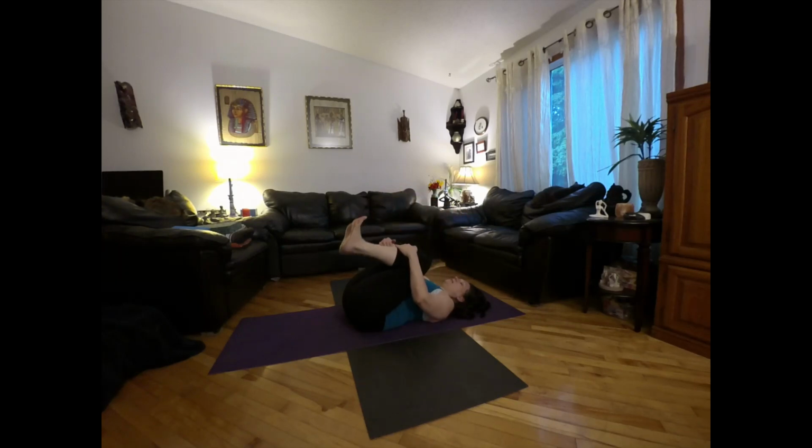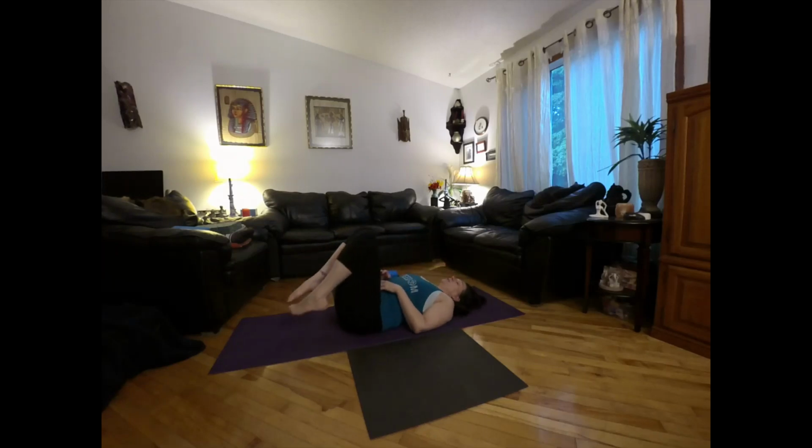Knees to chest. Reach for your feet if you can. Take an inhale. On your exhale, curl up, bring your nose to your knees. Tuck into ball pose. If you can't reach your feet, that's okay. Hug the knees, and if this bothers your neck, just keep your head down. Relax. Feet to the mat.